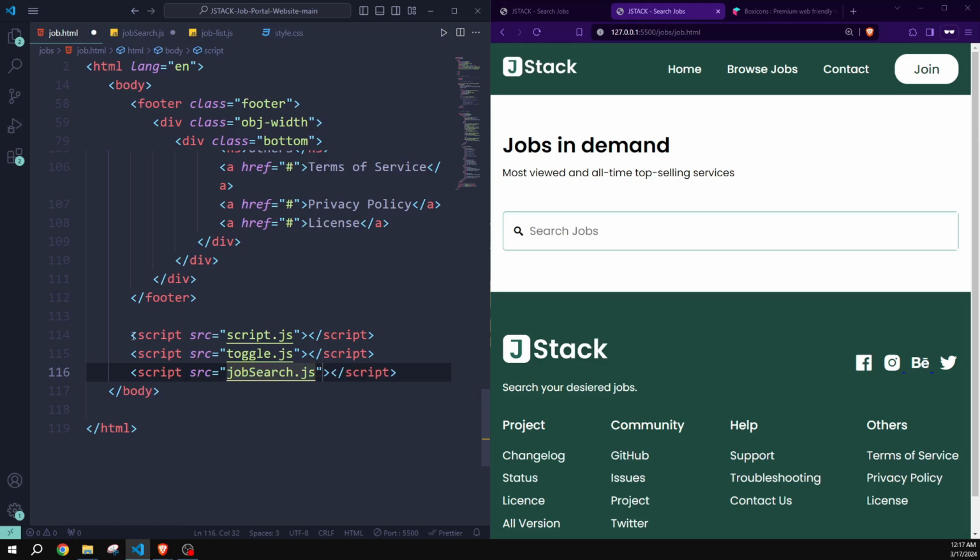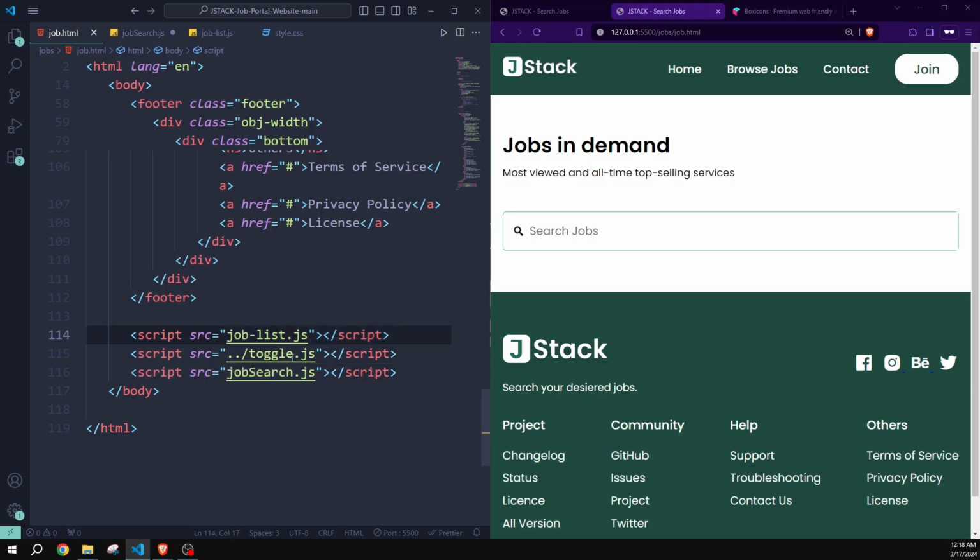Here in our job.html file, we do not need script.js, but we have to add our job list file, so I'm going to use job list.js. And here we have another file which is toggle.js, and we created this toggle.js for the responsive hamburger icon. Since this file is not inside our job folder, we have to use ..